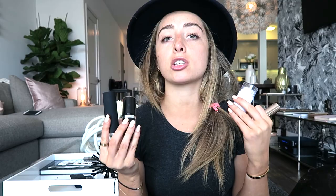I even got a cream blush — I got Orgasm, which is the NARS bestseller and another cult beauty product. I got it in stick form; one of my friends said her friend swears by it. It's not as glittery as the powder one. So basically my go-to look is going to be the foundation, bronzer, highlighter, and blush — all cream products. This is such a great thing for back to school because it's not full coverage; it's super natural and dewy. You don't have to use all the highlighting products — you can do as much or as little as you want. Let me know if you want to see a tutorial using these products.